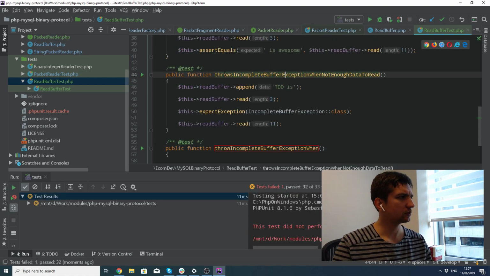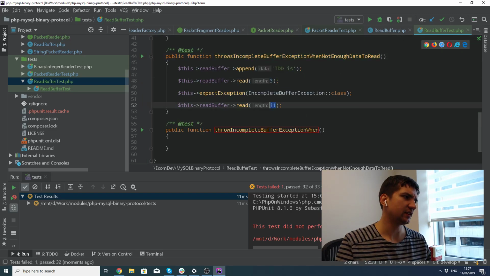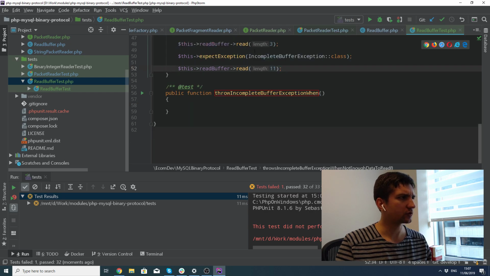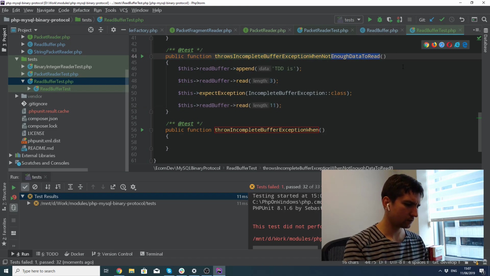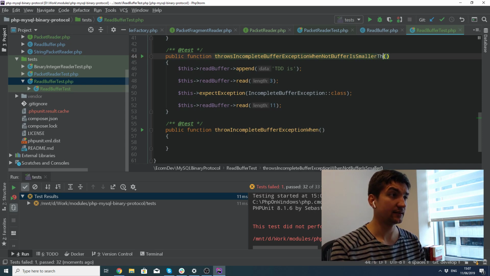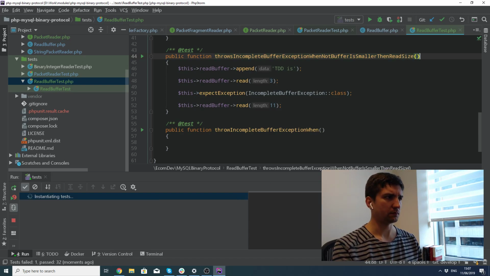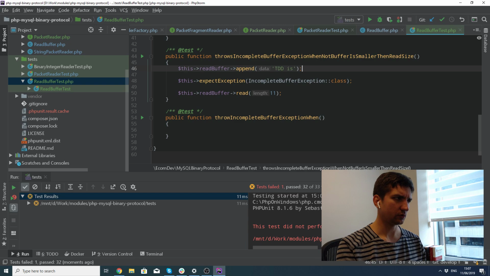So this one is the wrong test name because we test that there is something out of boundaries. So throws incomplete buffer exception when buffer is smaller than read size. So this is probably better to explain, and I think we can remove this test case.